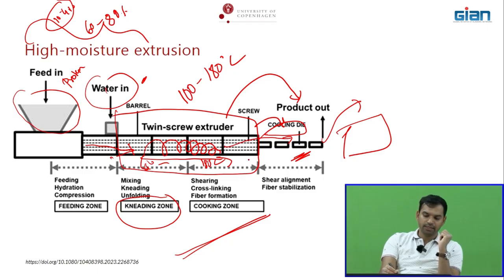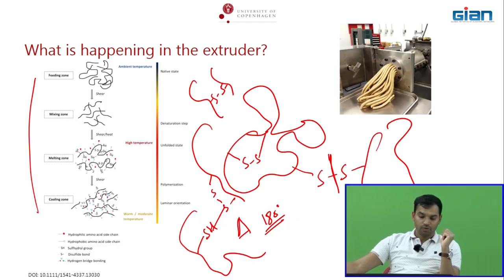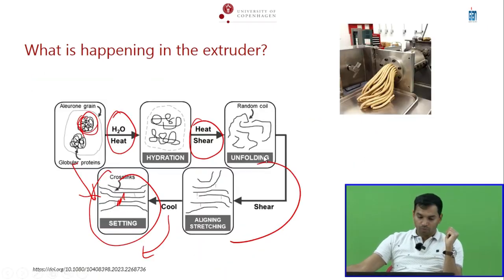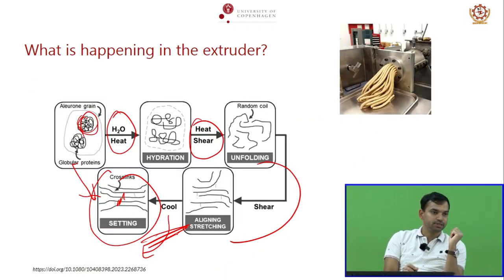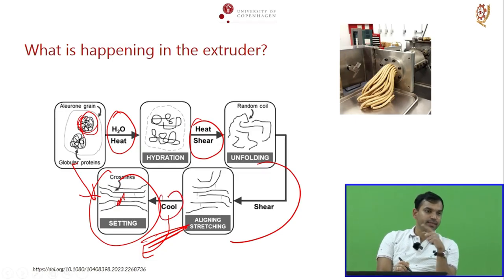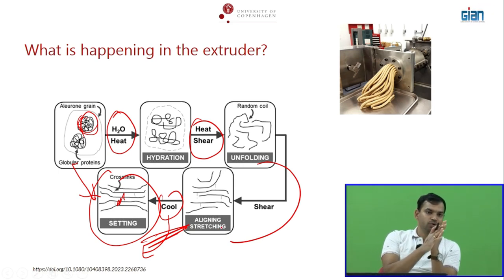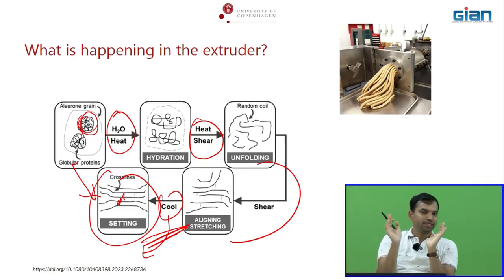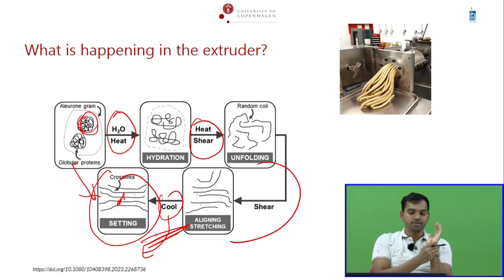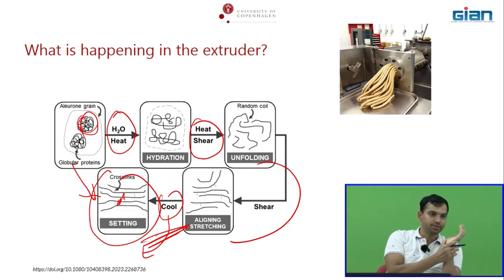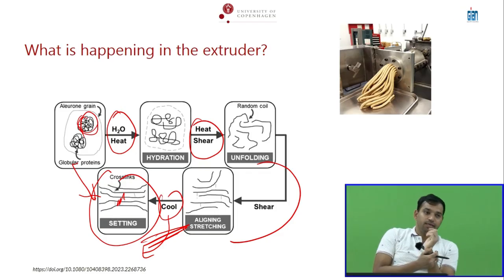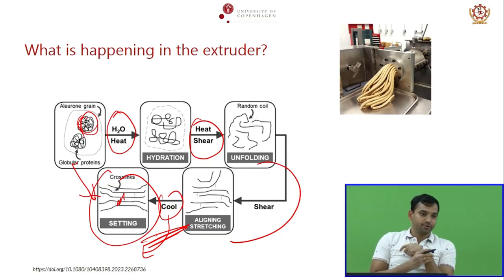But what I know is that they claim that when things come from this region to this region, this is what happens. You see, the cooling. This is what is happening at the die region. They say that the stretched one, now they start cross-linking when it is cooled. I'm not very sure whether it's a true chemical reaction that's happening. I don't see any very strong chemical basis for that, but this is what people believe. I don't see very strong evidence for this ever.